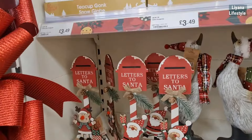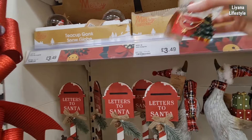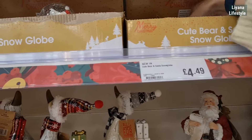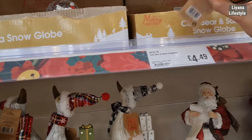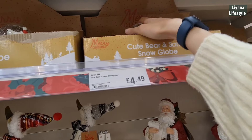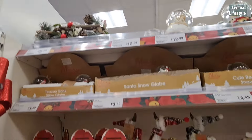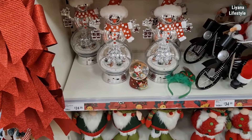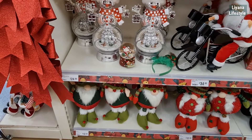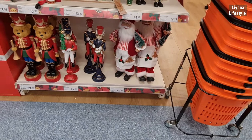Some modern ones. I love snow globes — let's have a look at the snow globes. £3.49, they've got some gunk ones. Cute bear — let's see the bears. Oh, that's quite nice, it's in a sack. They've got some smaller ones and the big ones at the top. I'm looking for a good snow globe — it's another thing that I collect. Mugs and side plates now as well. Isn't that Santa really nice? I love the gingerbread inside.